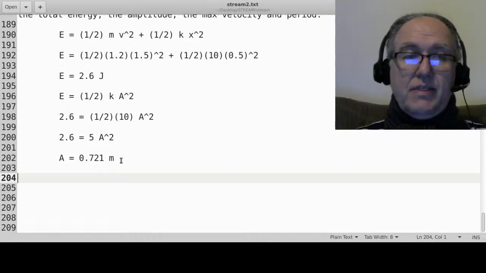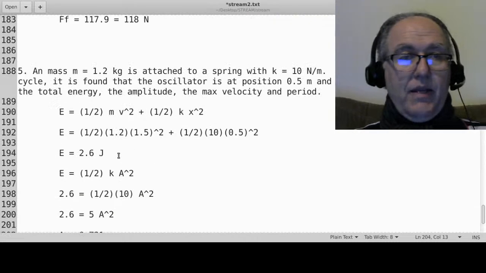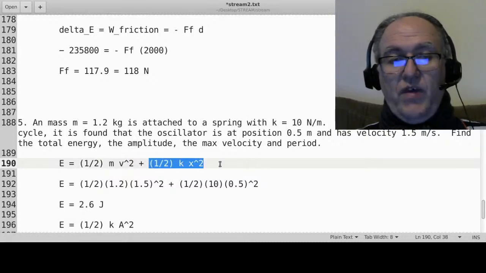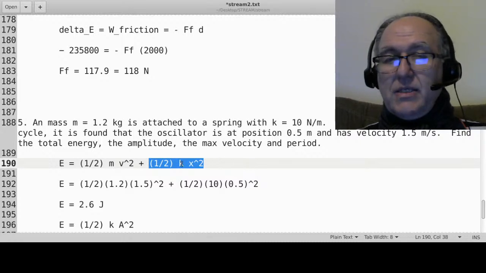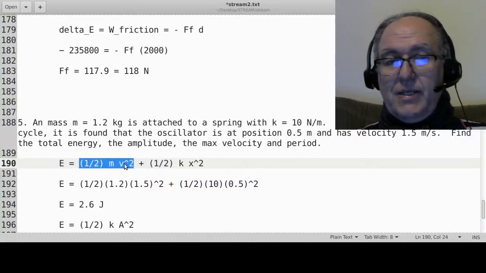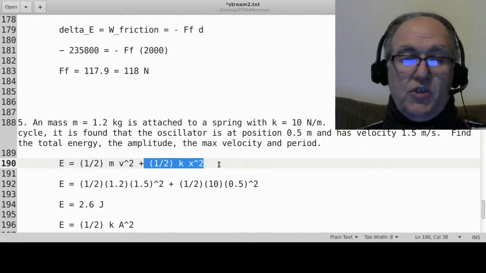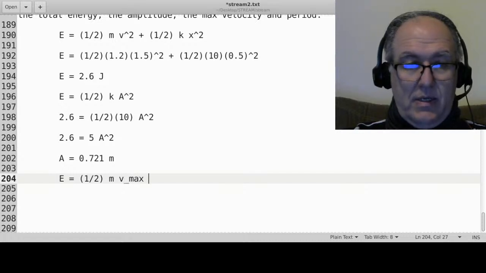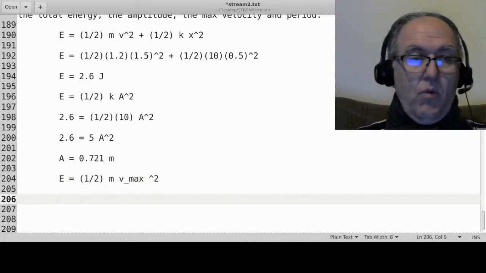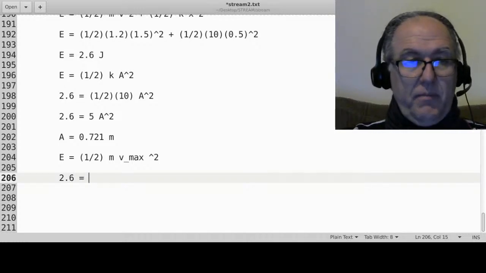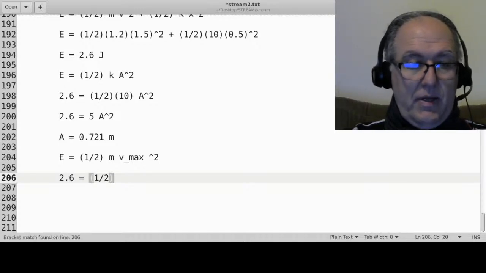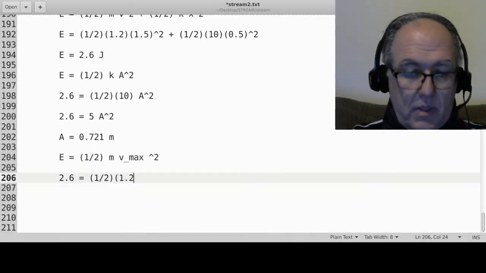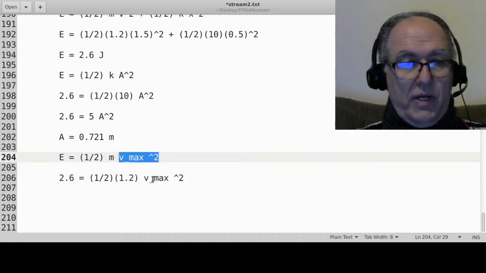That happens in the middle of the cycle. Okay, so that's, again, if you go back to this, it's in the middle of the cycle. The middle of the cycle, equilibrium, is where x is equal to 0. So this falls out. So when v is equal to v max, you have this term with v equals v max here, like that, and the potential energy term drops out. So 1/2 m v max squared, like that. Well, energy is conserved, so 2.6 for the energy, times 1/2. m, I told you, was 1.2 kilograms, so 1.2. And v max is unknown, but that's what we're trying to solve for.